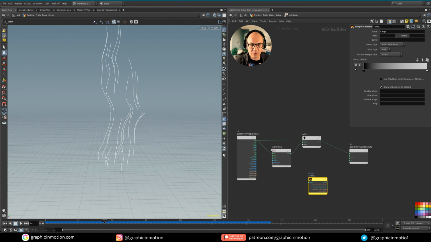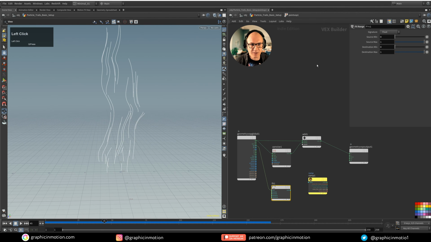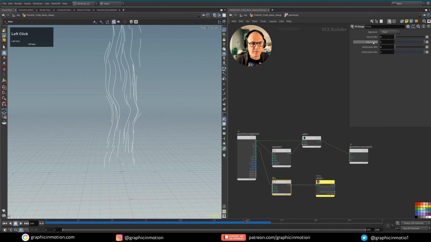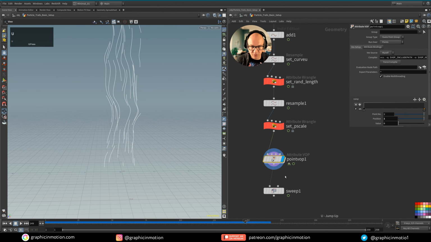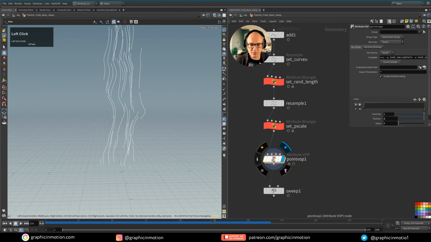It's just a visual language. And here we can take our age. And before we bring it into our ramp, we want to make sure that we fit it, because it should be a value of 0 to 1 if you bring it into your ramp. Now let's change our ramp from a color ramp to a spline ramp, this one here. So let's take a look what values we have to put in here. What is the maximum age that we want to take into account? Let's say about 4 to 5 seconds. Yeah, let's say we want to take into account 5 seconds.